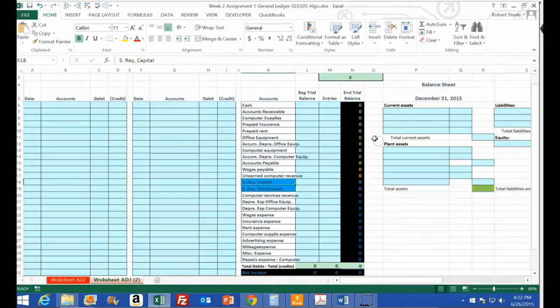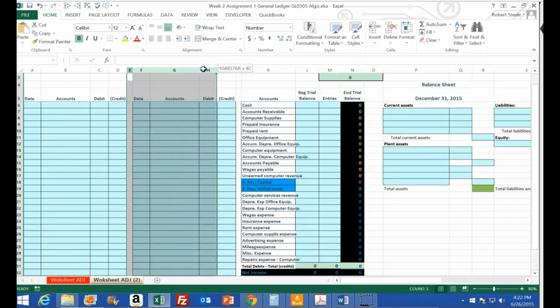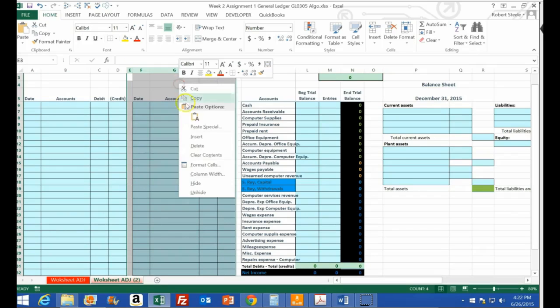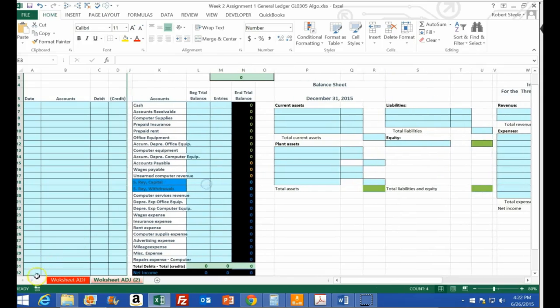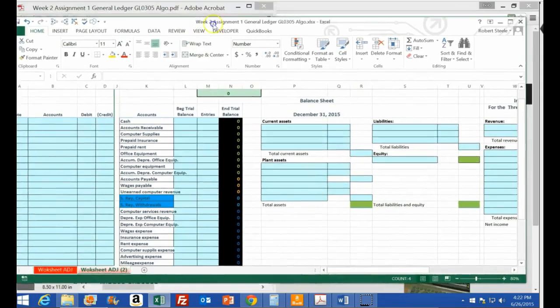I'm going to go to the worksheet over here. We're going to do a couple things. First, I'm going to hide some of these rows because I'm going to try to work with one row right next to the trial balance at a time. In order to hide, if you want to do this, you don't have to, but if you want to, you go to the E where the cursor should look like this, not like that. Left click and drag to I, let go, right click on the selected area and hide.